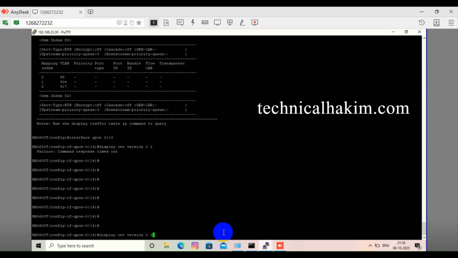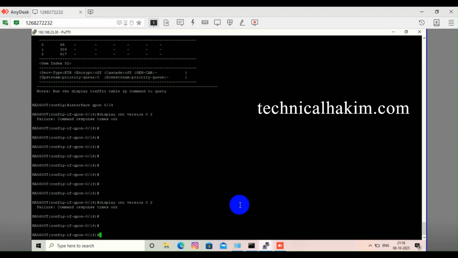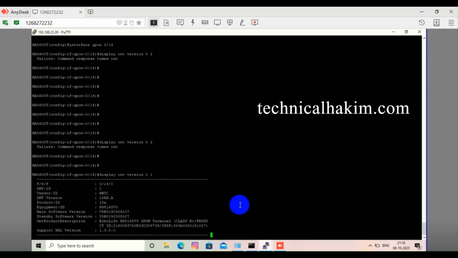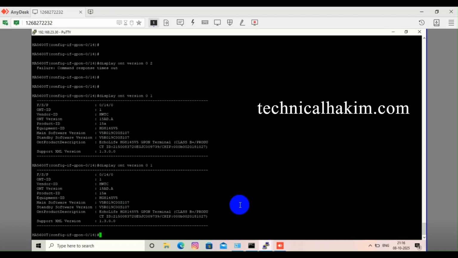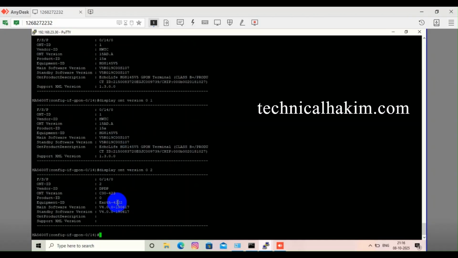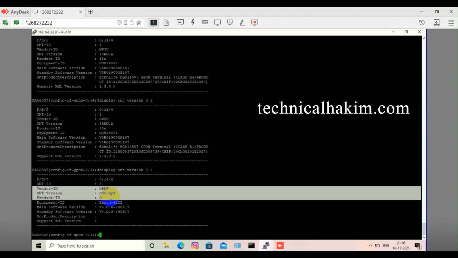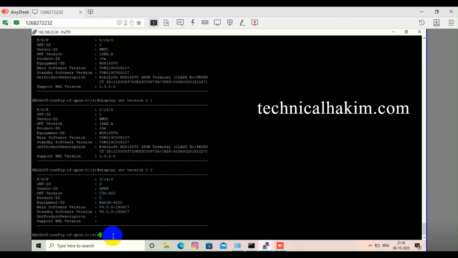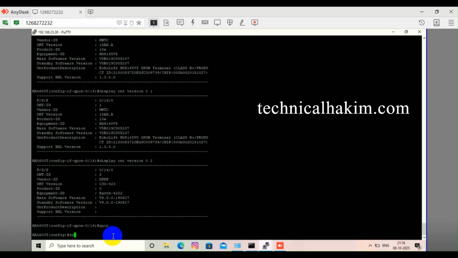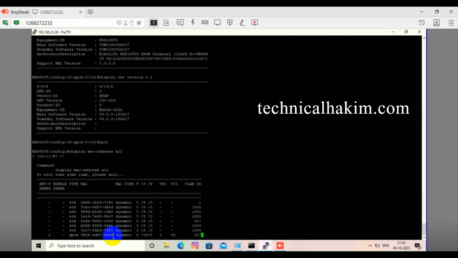You can confirm with display ONT version and port and ONT ID details. So here you can see the MAC is already learned.